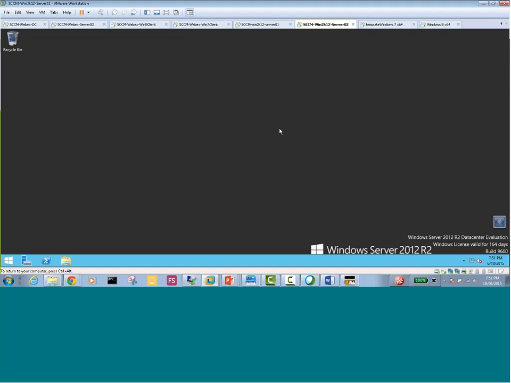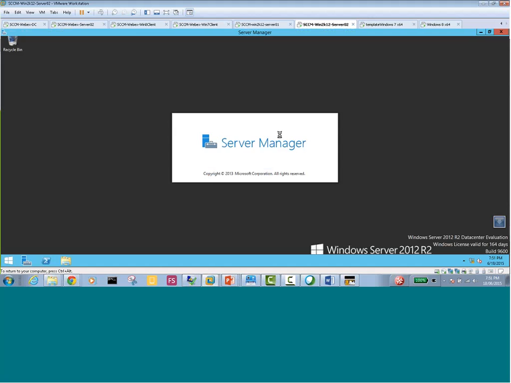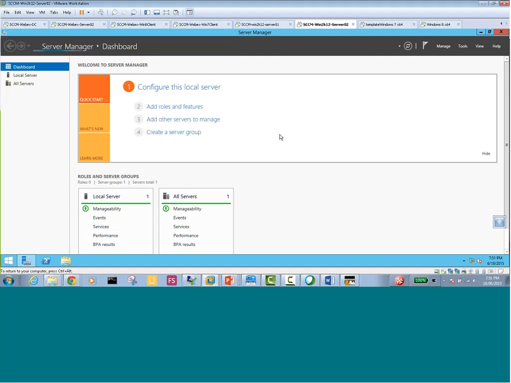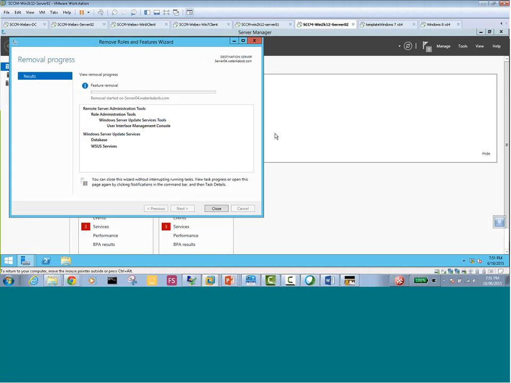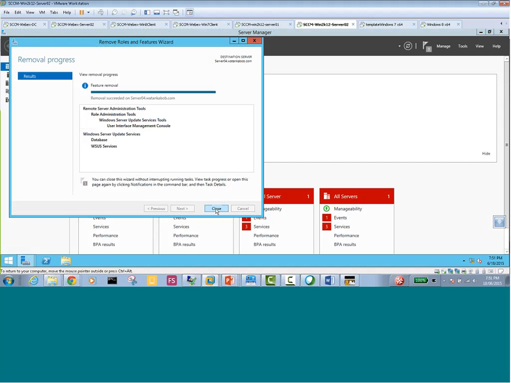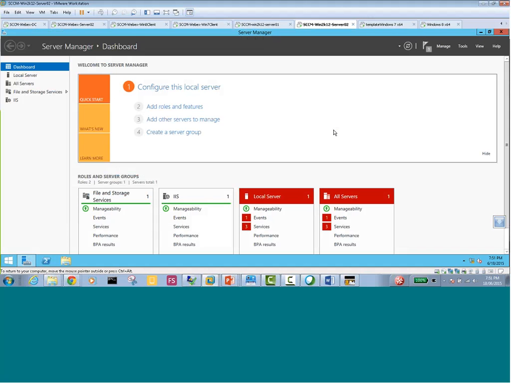The WSUS is removed. On the SCCM side, if you remember, we had already installed the system role called SUP, Software Update Point. The SUP role is still there while I removed WSUS. So the SCCM side is configured. The WSUS side I just removed and will configure again, and then tell the SCCM side, hey, try to communicate with your WSUS side now. And good luck. So add roles and features.